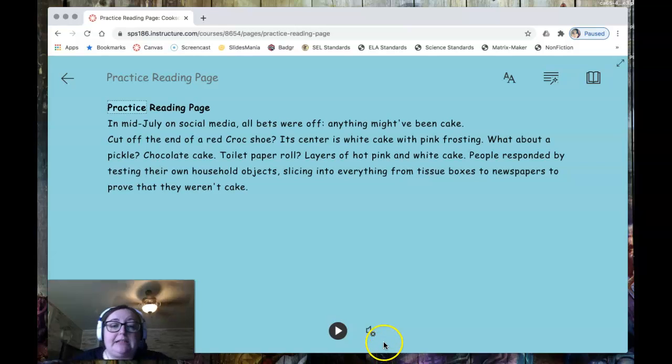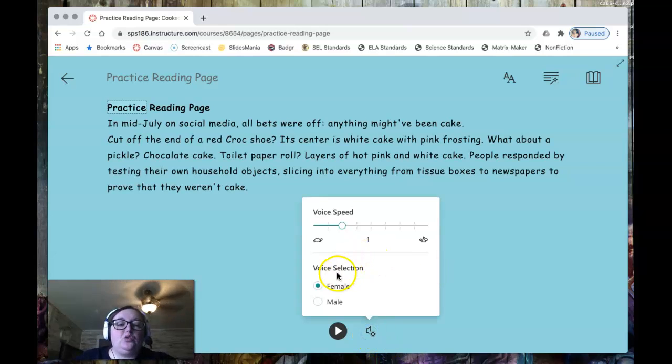Plus, down here at the bottom, if you check it out, where it says voice settings, if you would rather a female voice, you can choose female voice. A male voice, you can choose male. And the speed. I'm just gonna play it, and let's listen to it in female, and we'll kind of mess with it, okay? And so you can hear.